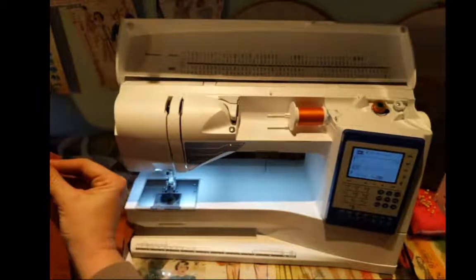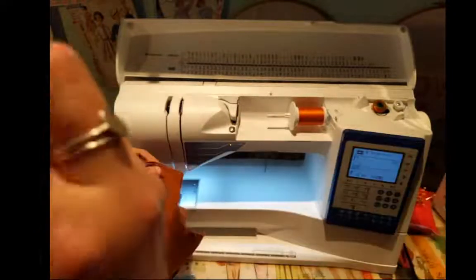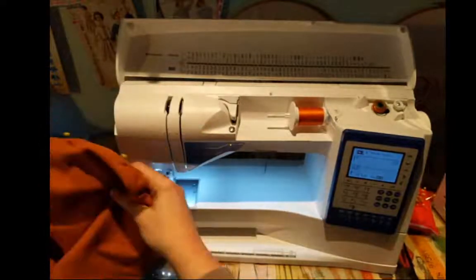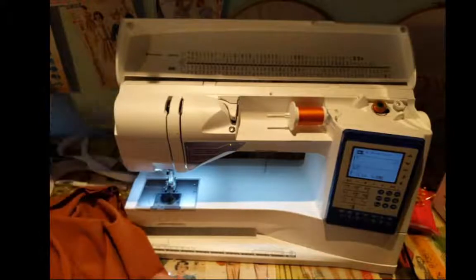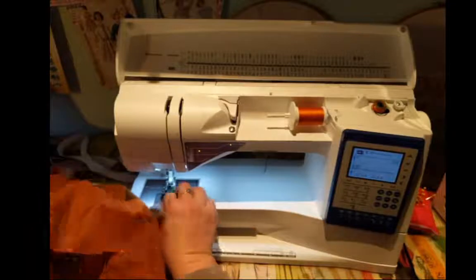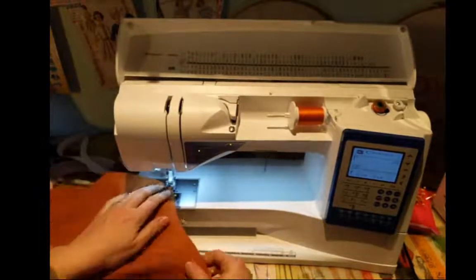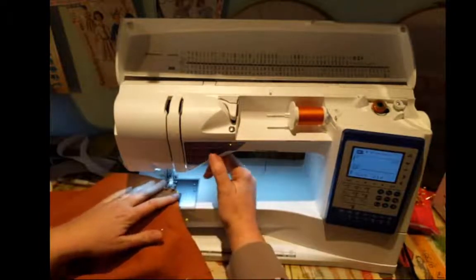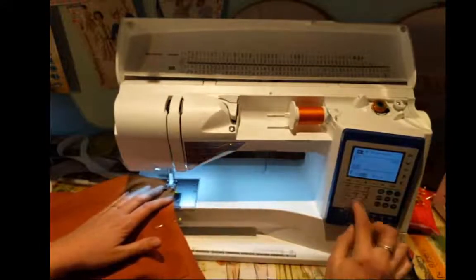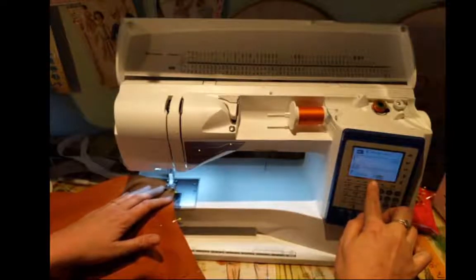I'm going to repin the ends here together that have sort of come out, so I can sew the seams that I pinned. And I am going to put on a zigzag because I have stretchy fabric. If you are not using stretchy fabric, don't even worry about it. I don't want that zigzag, I want this zigzag. Little narrower.